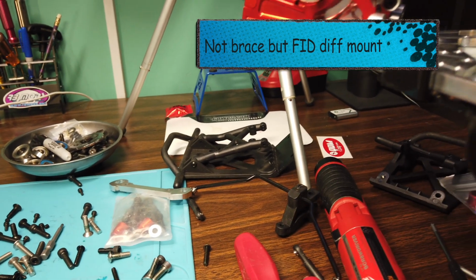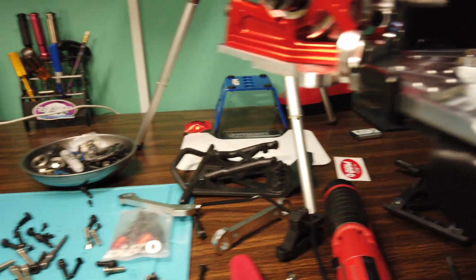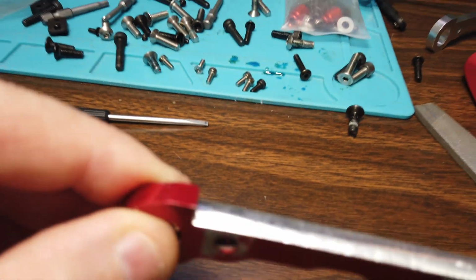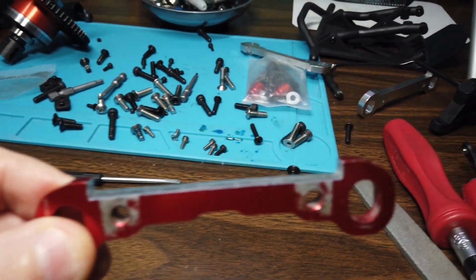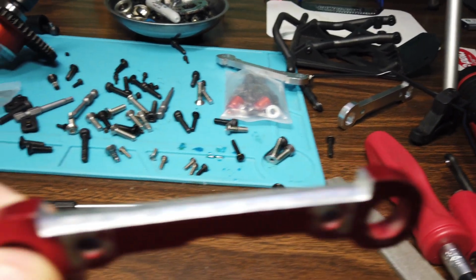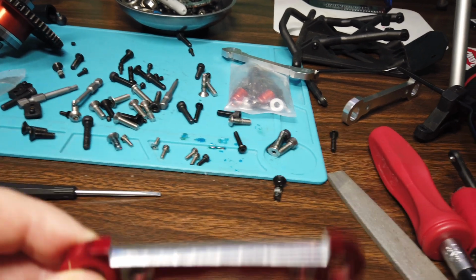So here's what I came up with. I'll show you what I did. Here's one that I ground down. You can see I used a file, filed it down, and filed an angle on it. So I'm going to mount this one up, and we'll see what it looks like now.